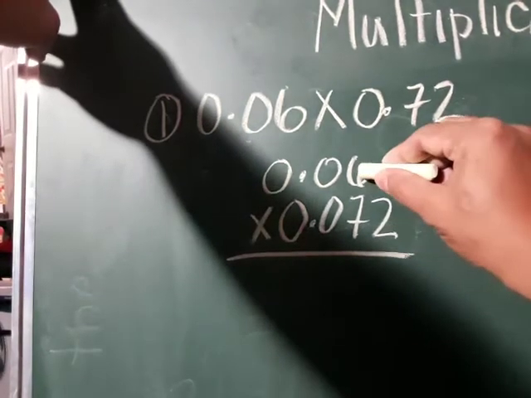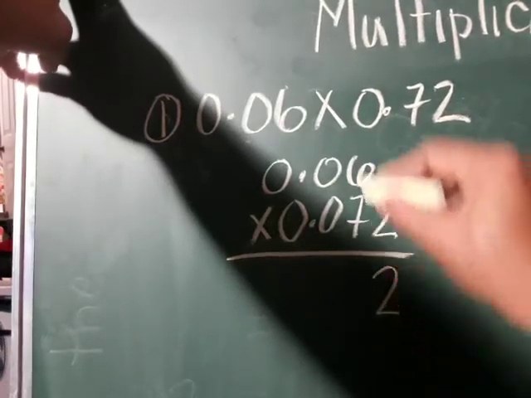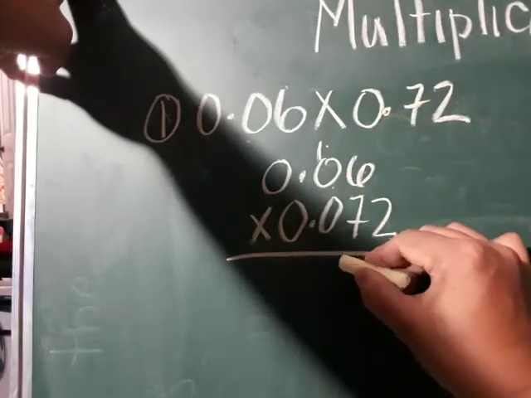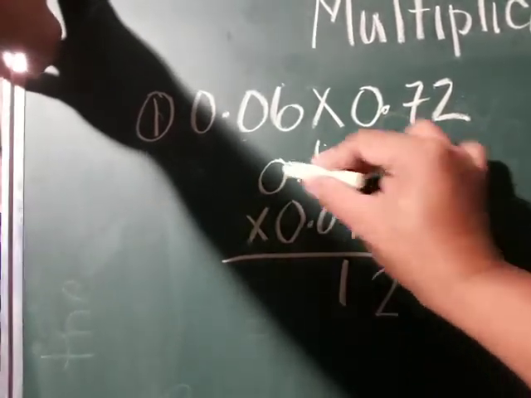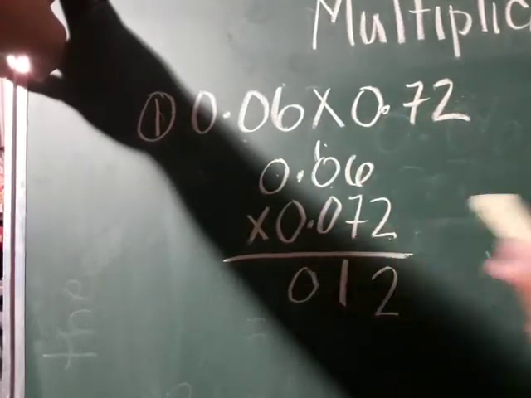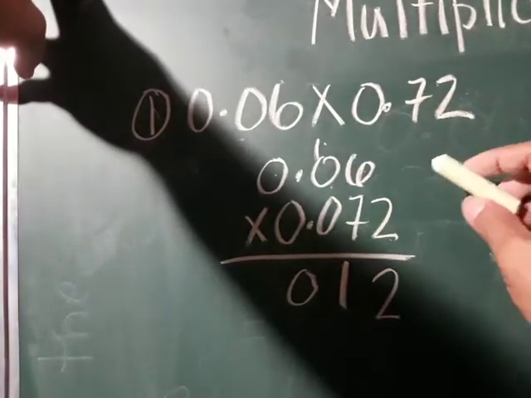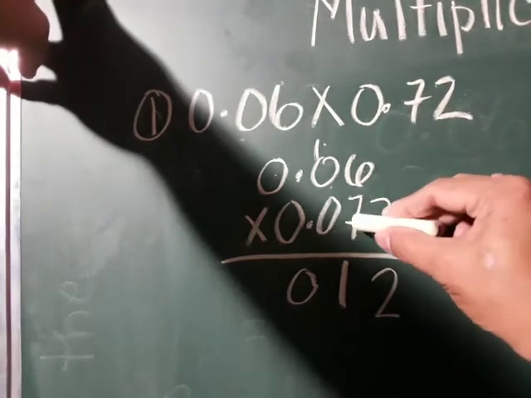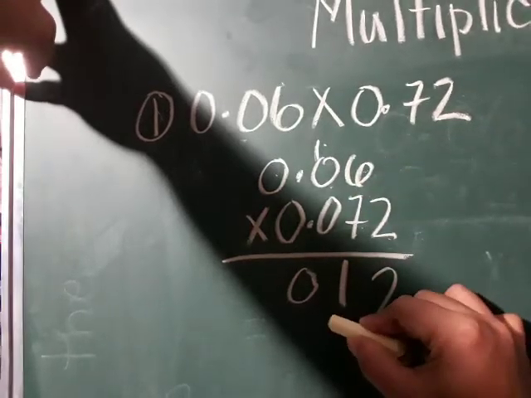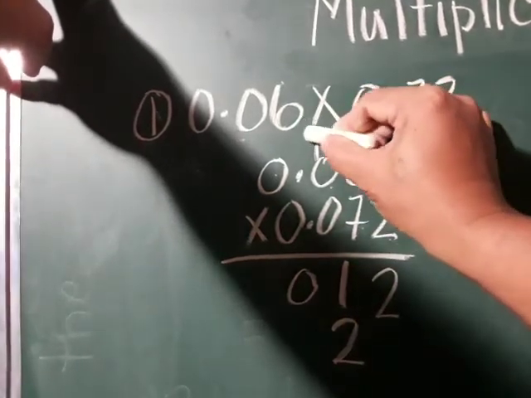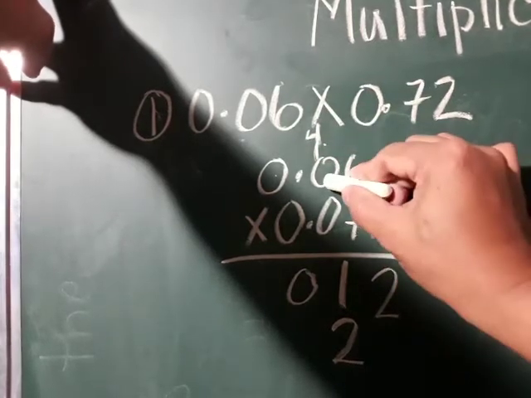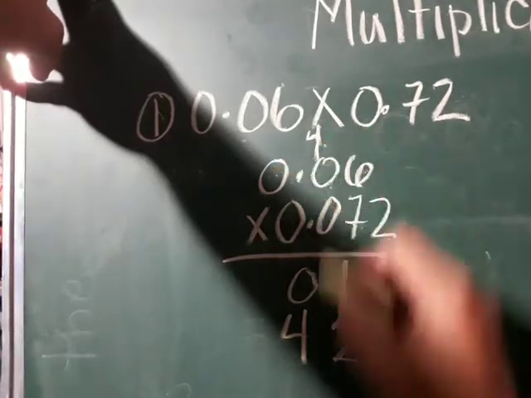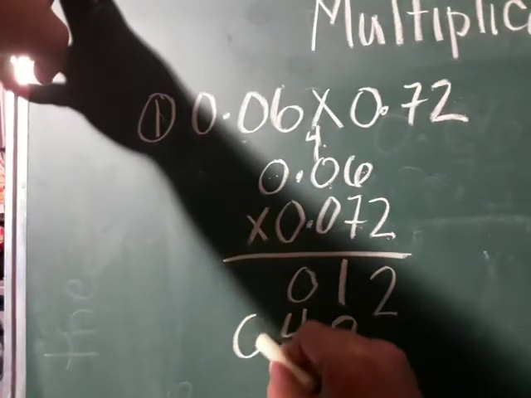Okay, so 2 times 6 equals 12. Carry 1. 2 times 0 is 0 plus 1 is equal to 1. 2 times 0 is equal to 0. Next, to the second line, if we multiply, we leave one space. Okay, so 7 times 6 is equal to 42. So 2, carry 4. Next, 7 times 0 is 0, plus 4 is 4. 7 times 0 is equal to 0.